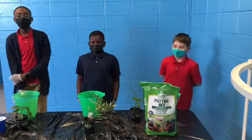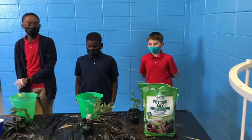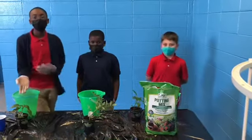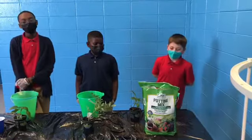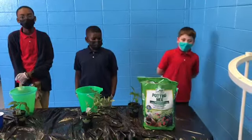And as part of the CACFP food program, we will be planting tomatoes and bell peppers. The materials you need are a bucket, potting soil, and plants.